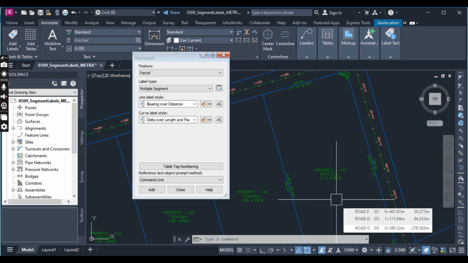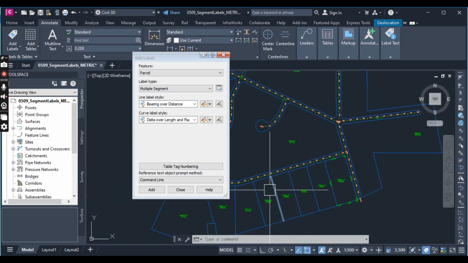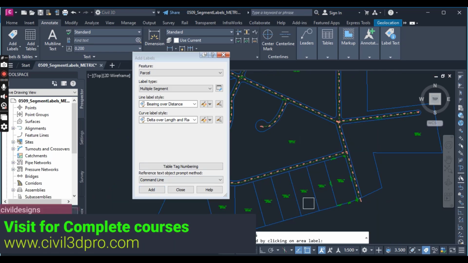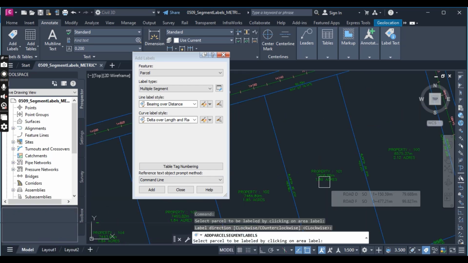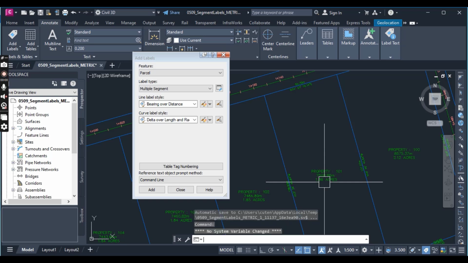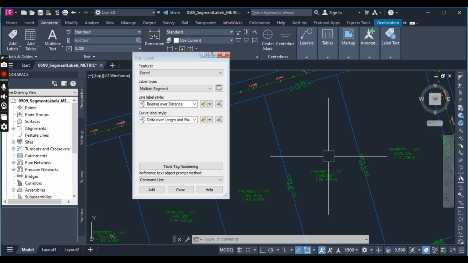So now continue picking property 101 to 150. Again click Add, select the property, click clockwise and again finish your command.